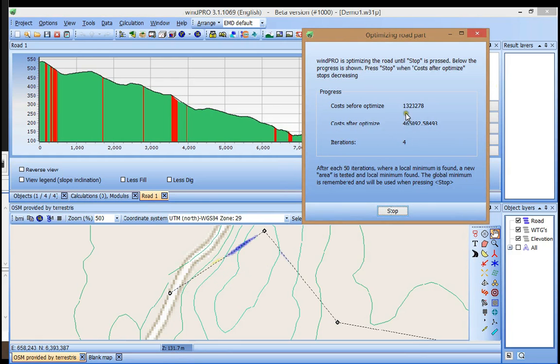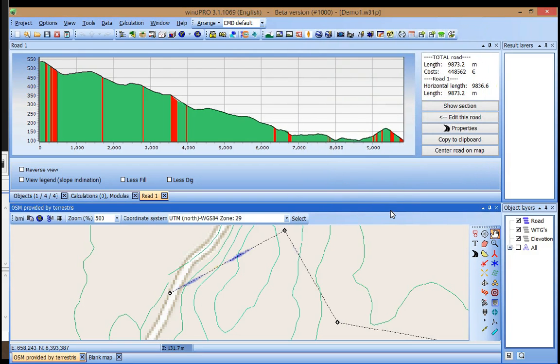It looks like that helped a lot. And I could increase the size of the calculation grid cells to speed up this process here. And as I said before, a long road is slower. So this may be something that we want to improve in future versions. But so far, this is how it's done in this version. I'll try to stop it.